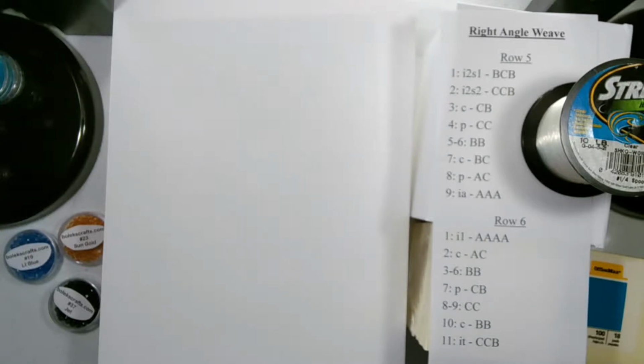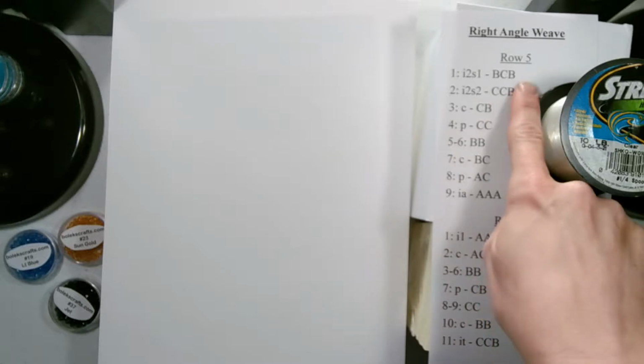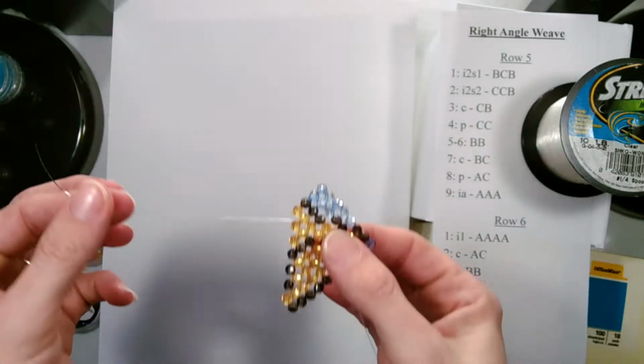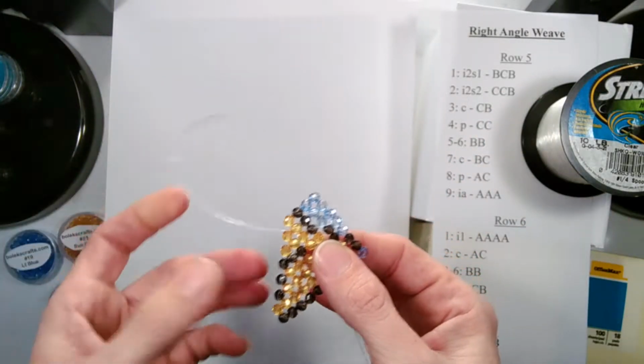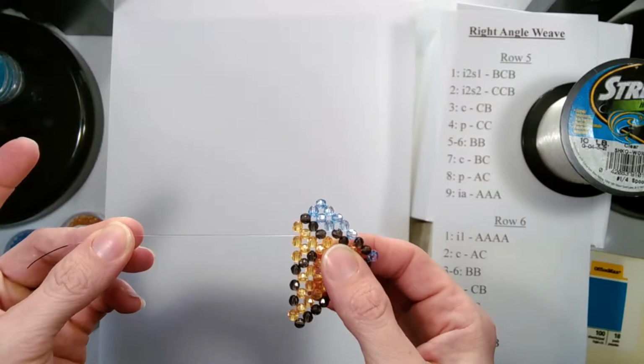In this video we are continuing the video word chart for the right angle weave. In the last video we got as far as set 7 in row 5 and then we ran low on string. So in this video I'm going to show you about adding new string.